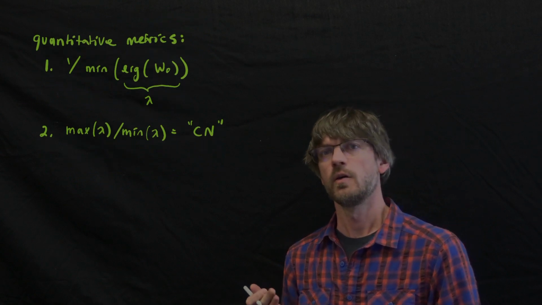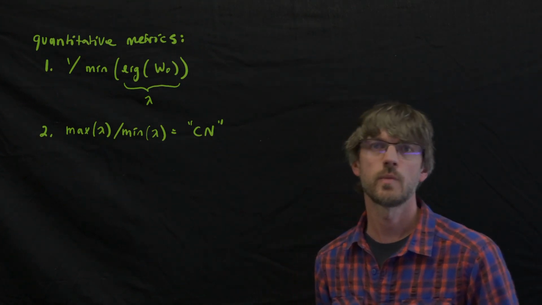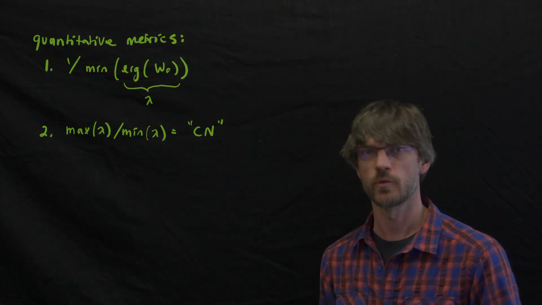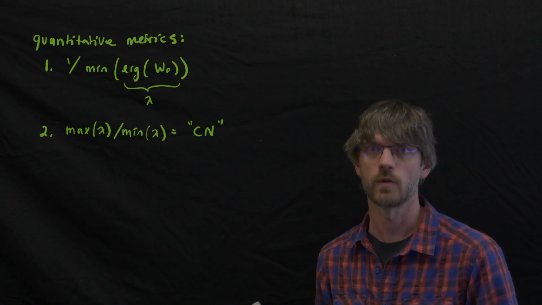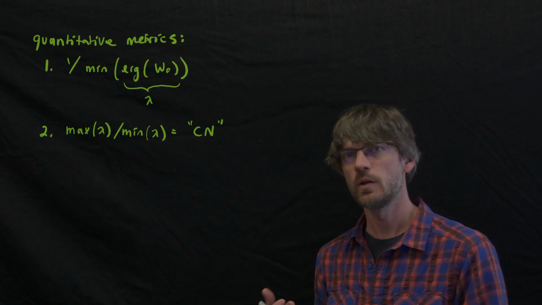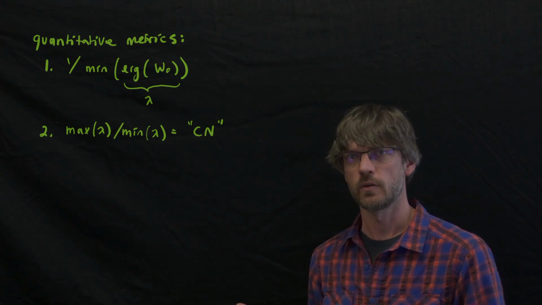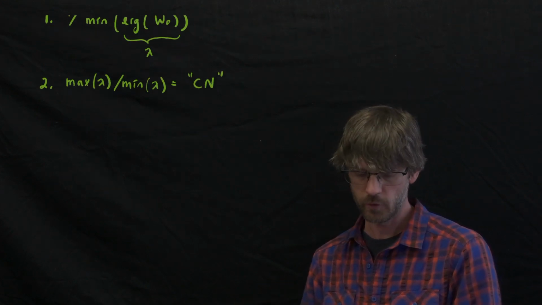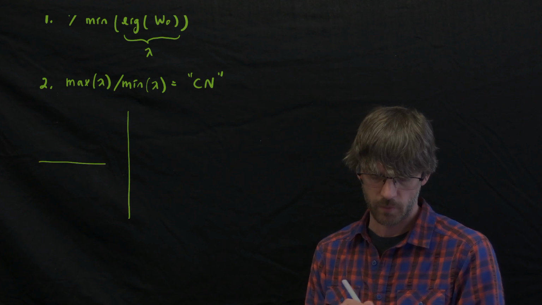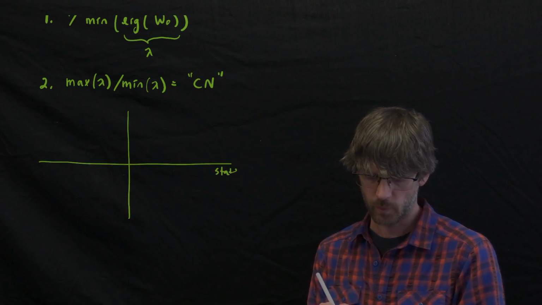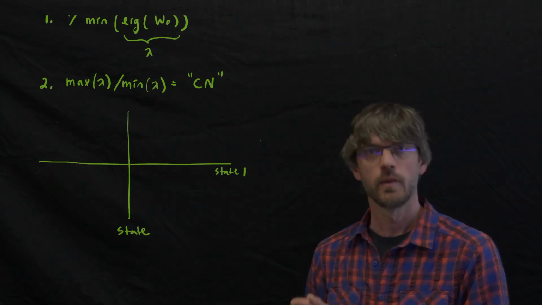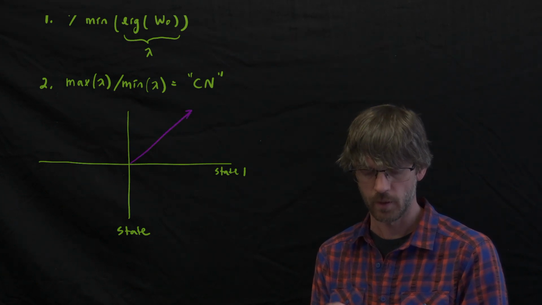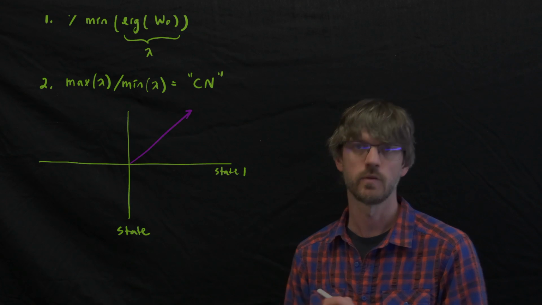Now, what happens if your system is not fully observable, or if there are some states that are very poorly observable? We'd like to understand a little better about which states are observable, or maybe which states are the most observable out of all the states that you have available. So again, you can use the eigenvalues and eigenvectors of the observability Gramian to understand that. It's most intuitive if you think about things graphically for a two-dimensional system where you could plot for the two states, state 1 and state 2, the eigenvalues and eigenvectors. So we can draw the combination of those where the vector gives you the direction, and the eigenvalue gives you the length of that vector.